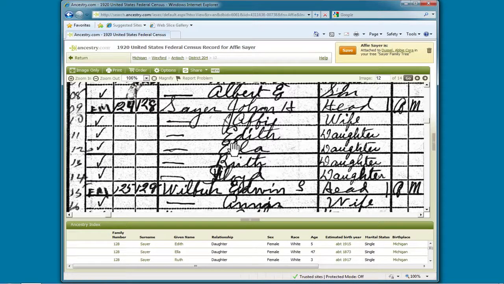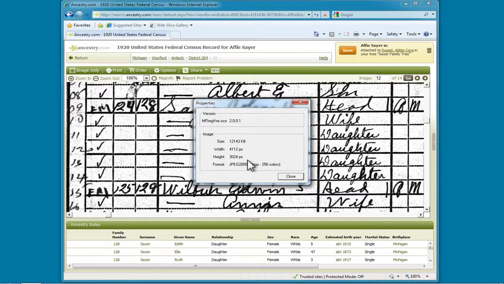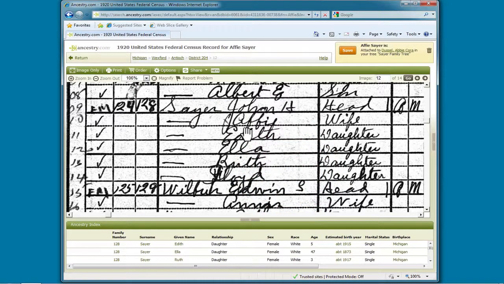The last thing I want to show you in here is saving an image, because the improvements that we've gotten to the download speed and other tools to examine these images, however great, Ancestry has actually impacted our ability to save these images while we're in this mode. It used to be that one could right-click on an image and choose Save As, but right now the only option that you have when you right-click is Properties, and that just gives you a little box that tells you about the resolution and other image details like that, but it doesn't allow you to save the image.